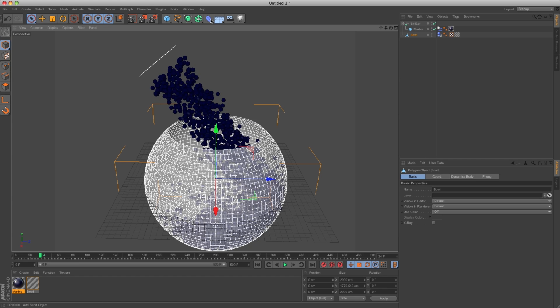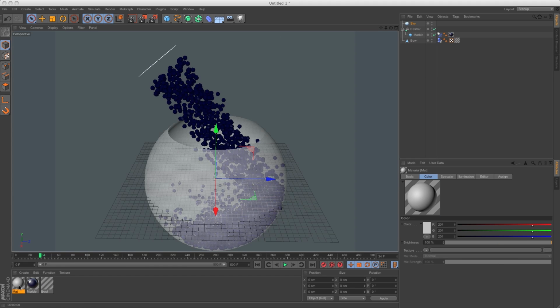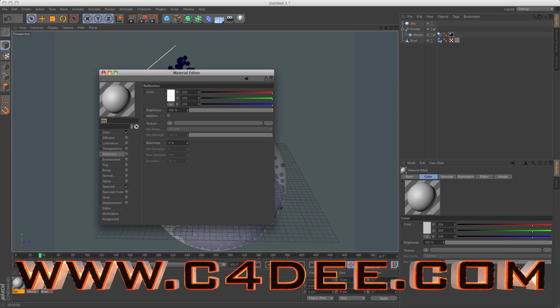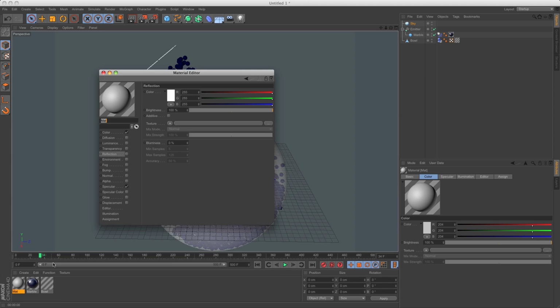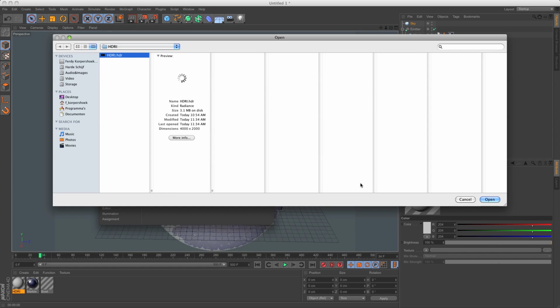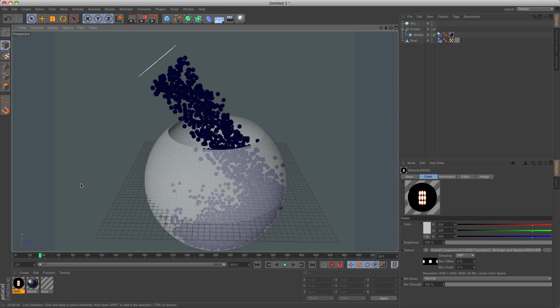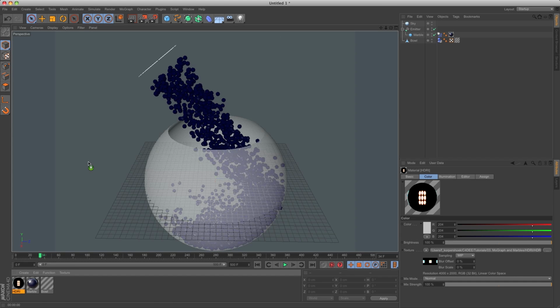The last material will be an HDRI sky. Create a sky and make a new material. You can download this HDRI image via the link below in the description. I have a tutorial on my channel on how to make a great HDRI image using Cinema 4D, but for now, let's make another material. Name it HDRI and check the specular. Click on the color and add the HDRI image. Drag the material to the sky and render to see how it looks.